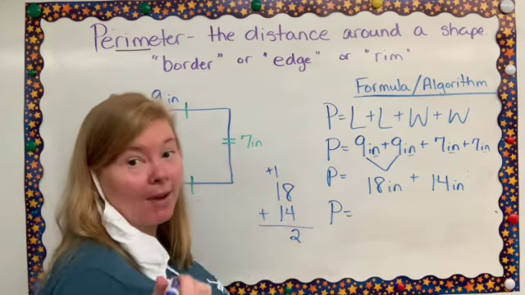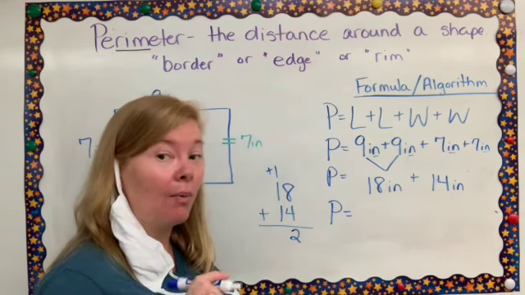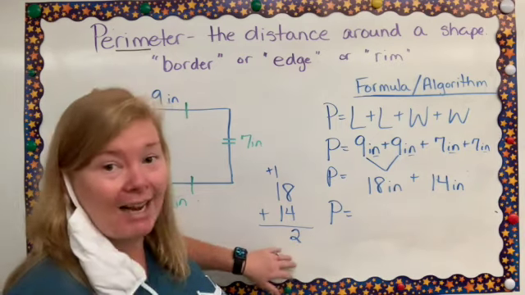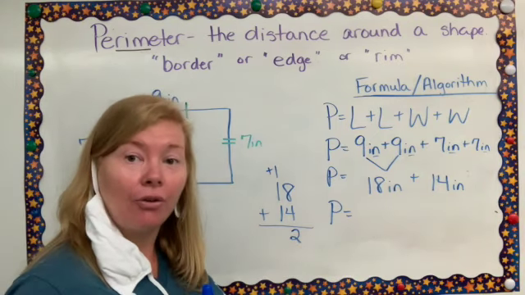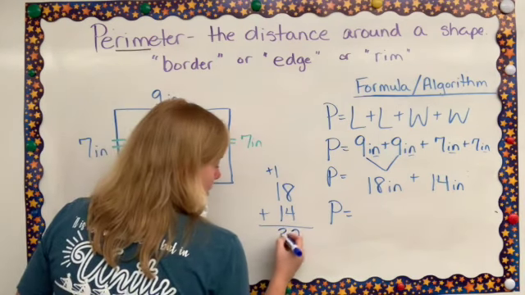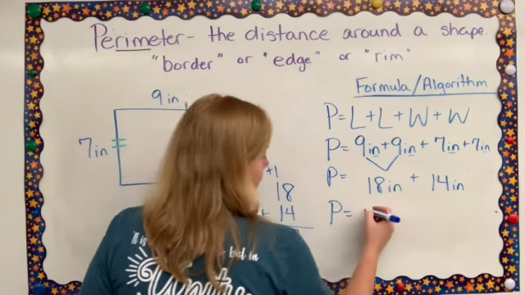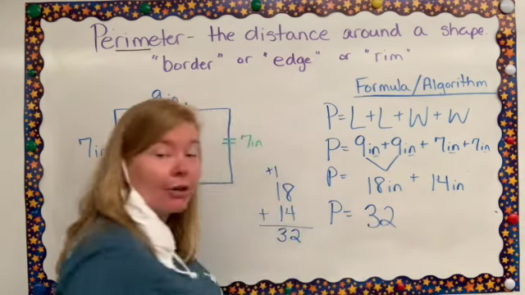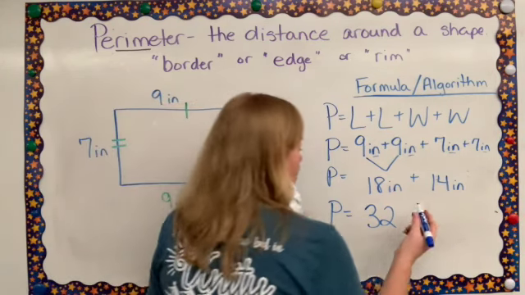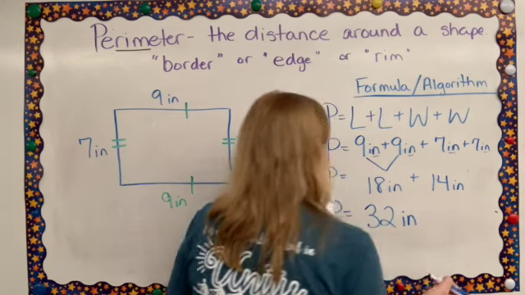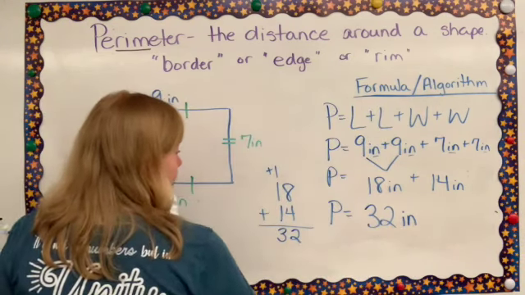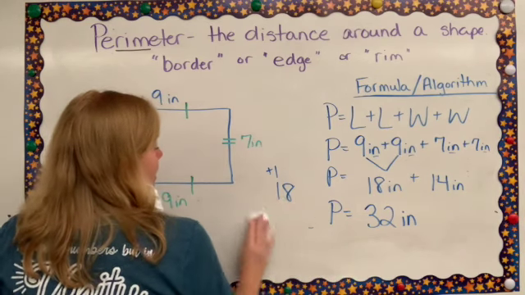Hopefully your extra math is helping you, and I can tell you that we know who's doing it and who's not. So make sure you're doing that extra math because it helps you quickly solve things like this in your head. 1 plus 1 plus 1 is perfect, 32. Now, it's 32 what? Perfect. Make sure you have inches, because if not, it is wrong. All right, so there's my perimeter.